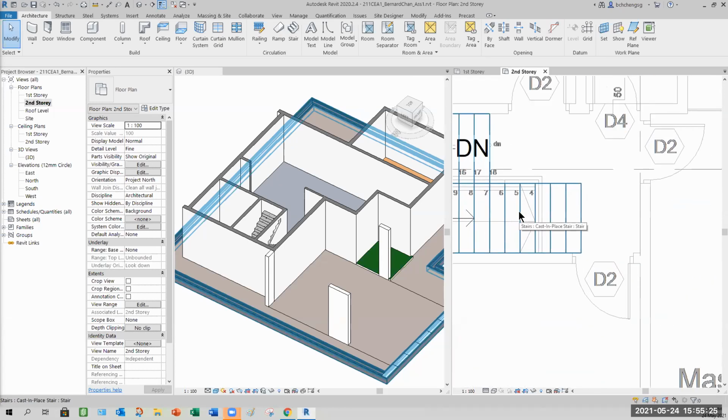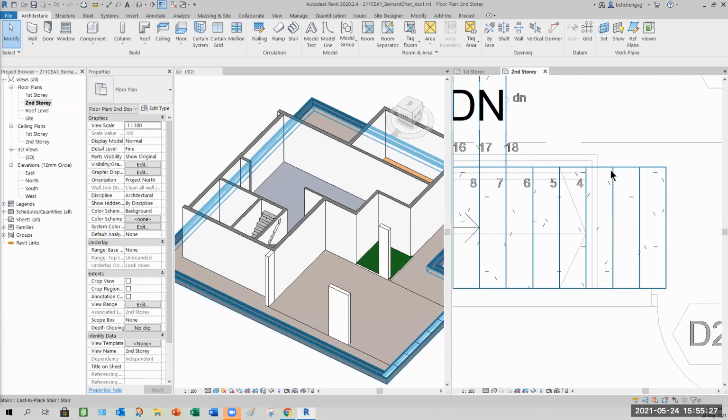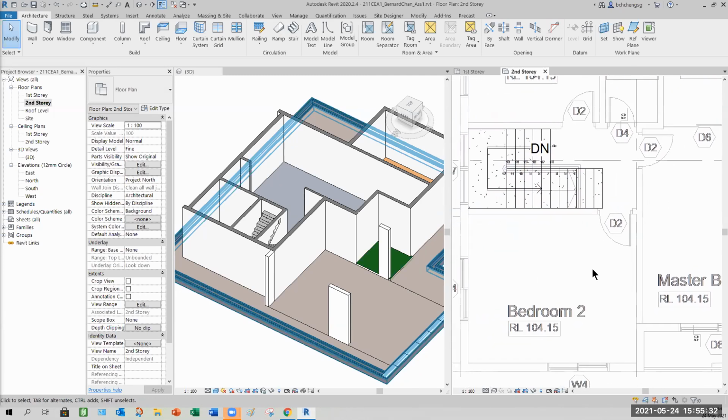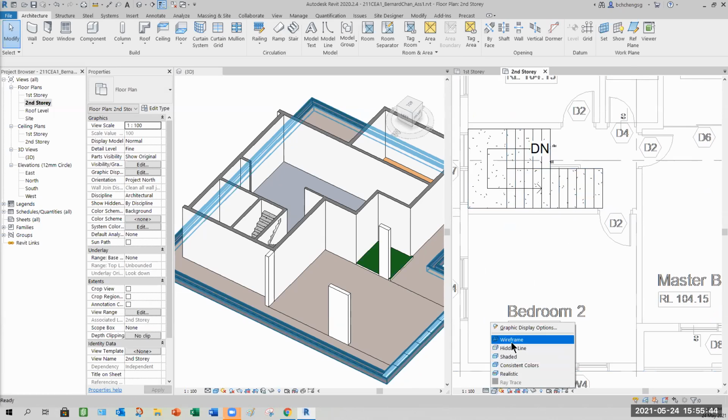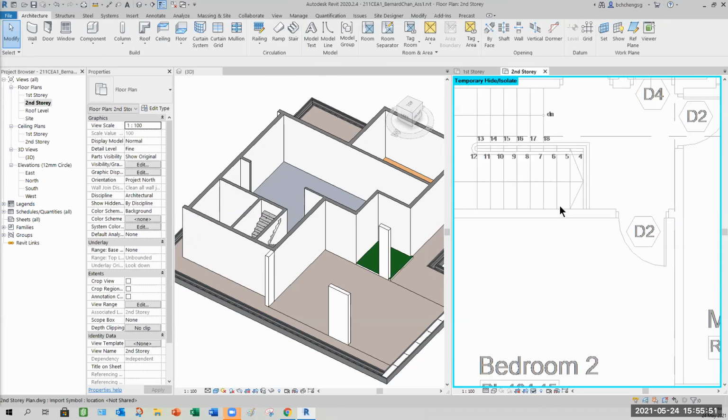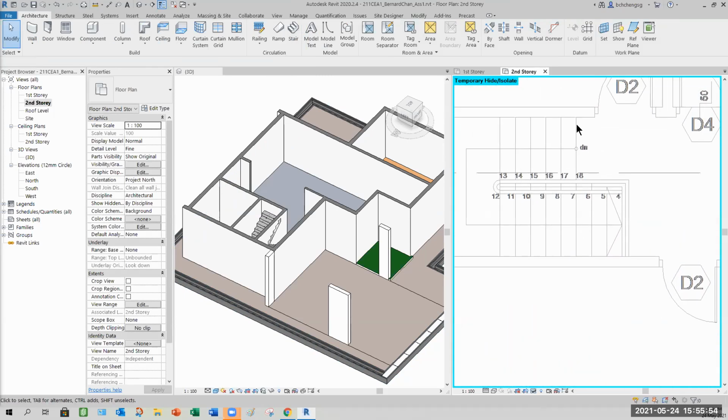But you got to be careful because where is the wall itself? If I set this to hidden line, or temporarily I hide my stairs, select this, you go to sunglass, hide element.